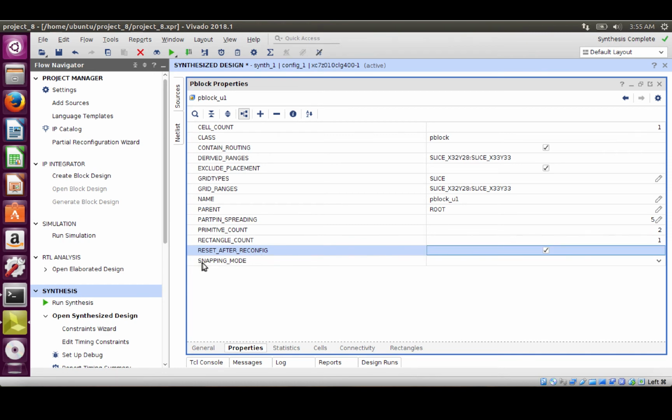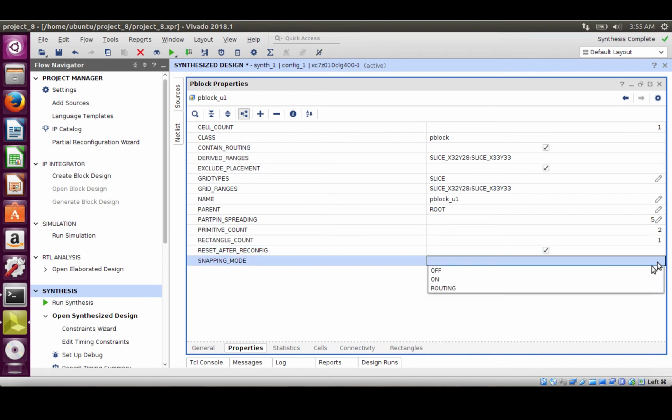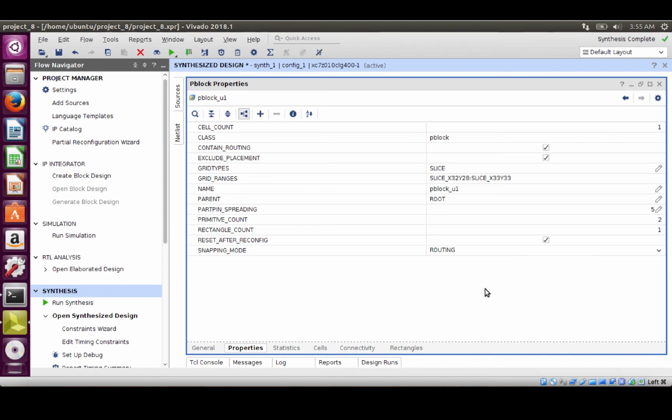And we have a snapping mode. I will put it on loading, because it could be off, on, or loading. If it is off, your P block should be drawn manually very carefully. But if you put it on the on or loading, Vivado will automatically resize your P block to meet the constraints of your design.